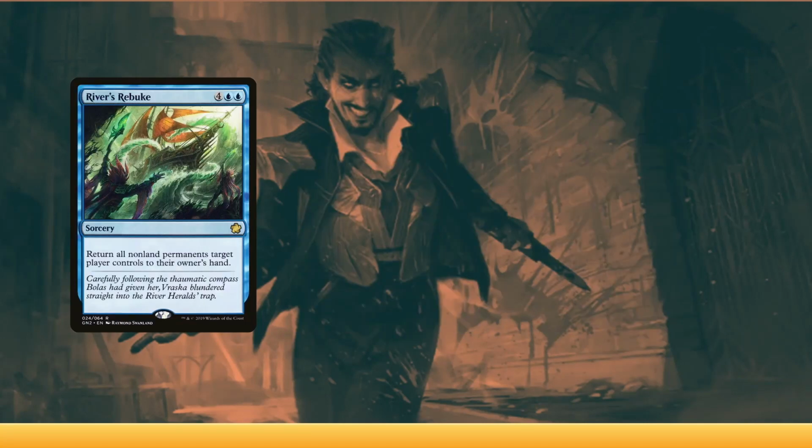Next up, we got River's Rebuke for 4 generic and 2 blue, and it says return all non-land permanents target player controls to their owner's hands. So if we can copy this enough times, we'll just be slowing down our opponents so much that it will give us enough time to either swing in for the win or find our win cons from our deck.